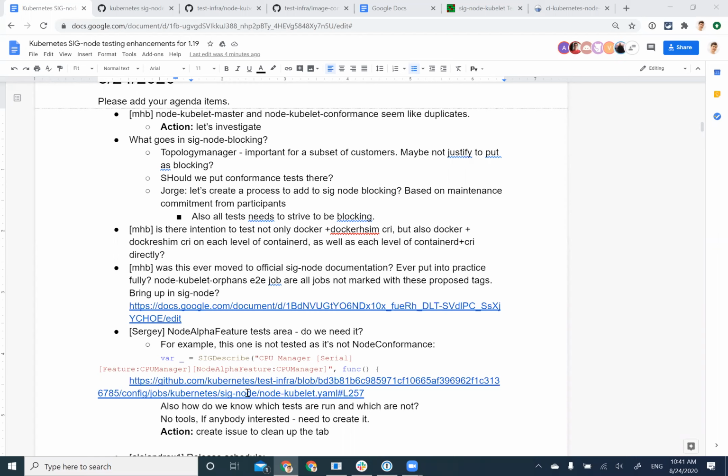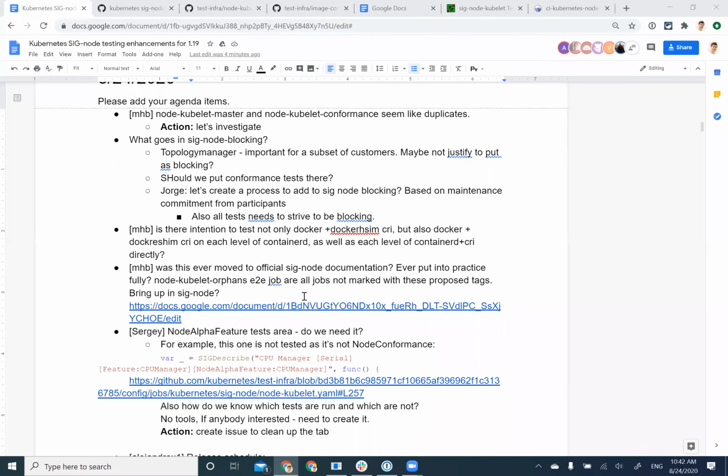The only other comment that I can add, since we mentioned merge blocking and release blocking, is if we label something as blocking in our section of test grid, then it is kind of only a hope that we are working towards. In order to actually make something release blocking, we also need to put it in the SIG releases test grid. And in order to make something merge blocking, we need to put it with a bunch of merge blocking jobs. So technically, right now, for a lot of jobs, I think they ended up in the blocking section.